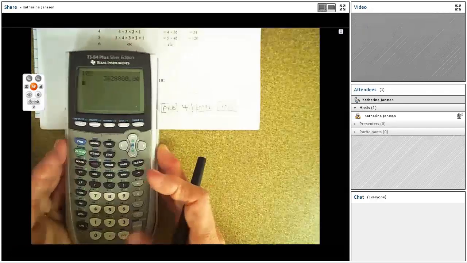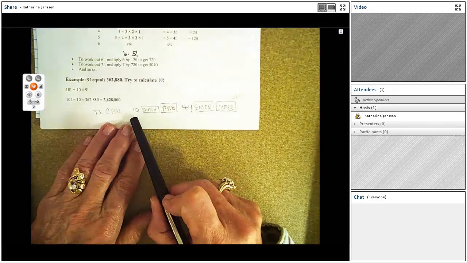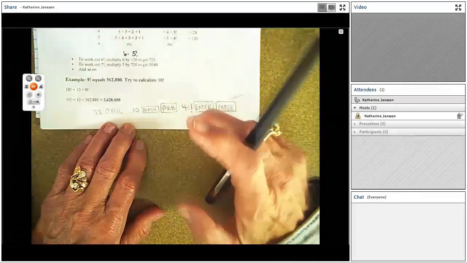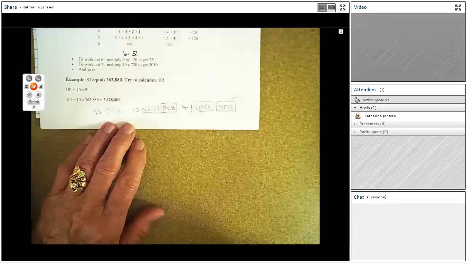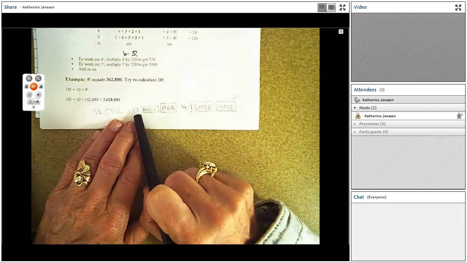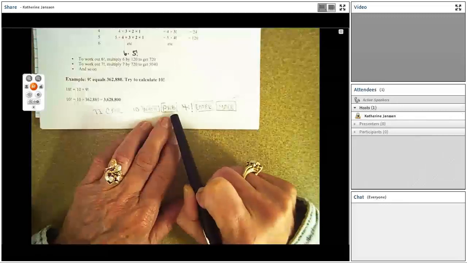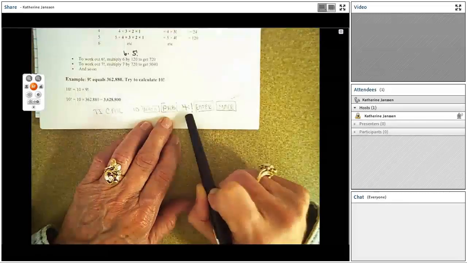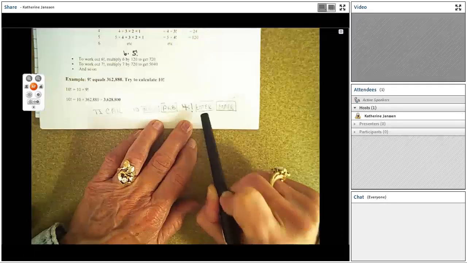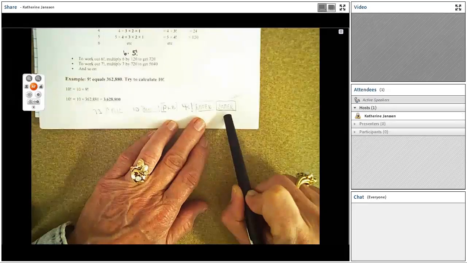Now that keystroke again on your TI 83, 84, and 85 calculators. Type in your n value 10. Call your math functions. Slide across to the probability. Choose that and move down to option 4, which is your exclamation point, and enter to select it. And then enter to have 10 factorial calculated.